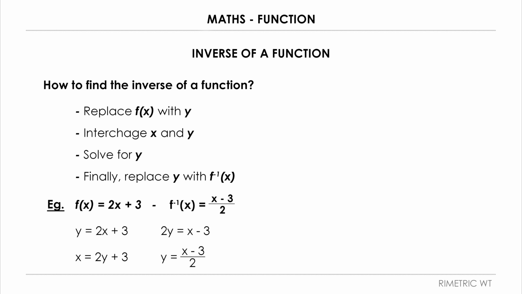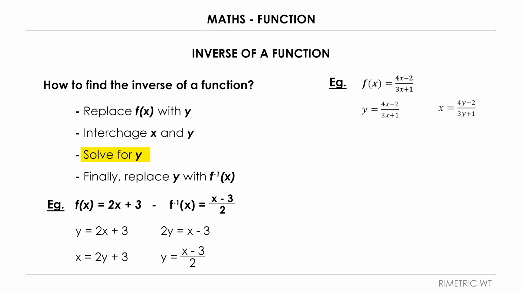This should be fun. Let's try something a bit harder. Here, our function is a rational one. It says f of x equals 4x minus 2 over 3x plus 1. The first step is to express the function as a form of y instead of f of x, so it becomes y equals 4x minus 2 over 3x plus 1. Then we swap x and y, resulting in x equals 4y minus 2 over 3y plus 1.